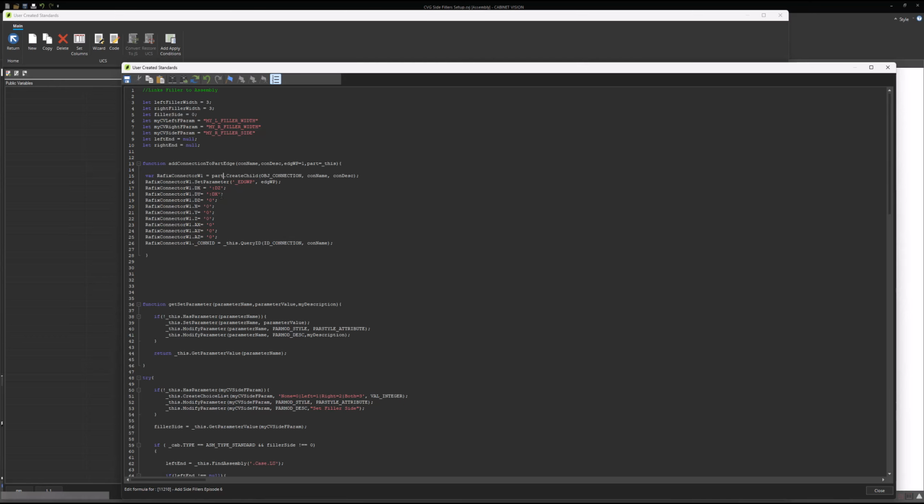The other thing that we need to change on this is the length of the connection as well. So what we need to do is we need to get the edge length of the edge work plane that we're working on. And to do that, we need to do part evaluate. And then I'm going to open brackets and I want edge. I'm going to be lazy again and copy from up here. Edge. And then I'm going to put edge work plane.